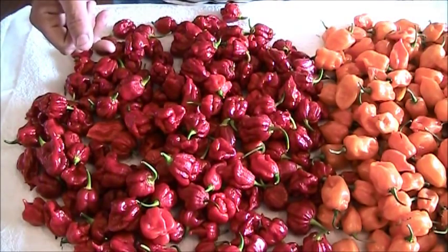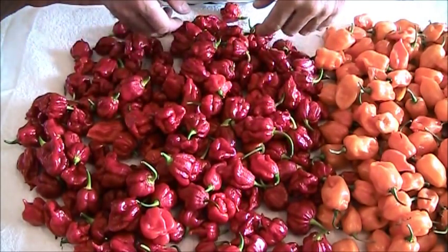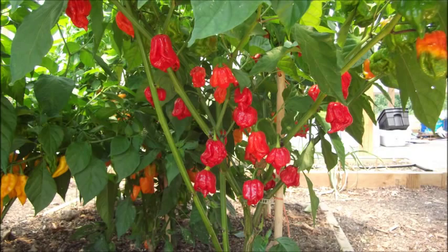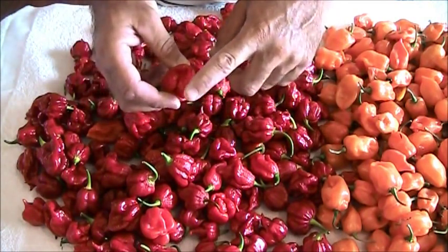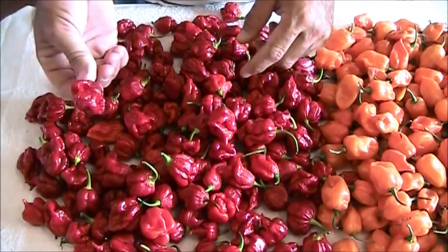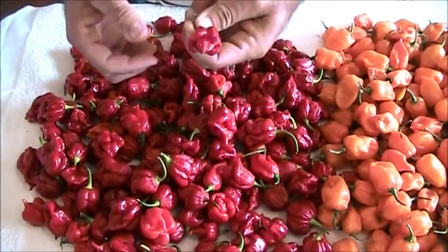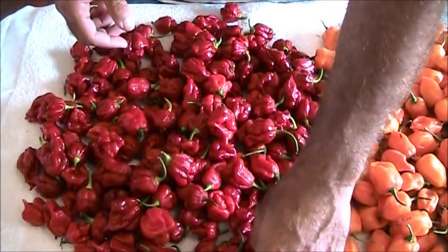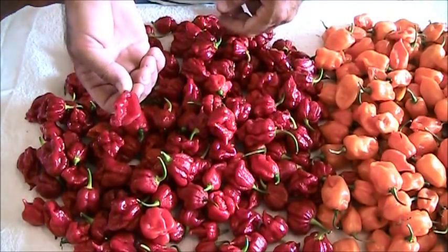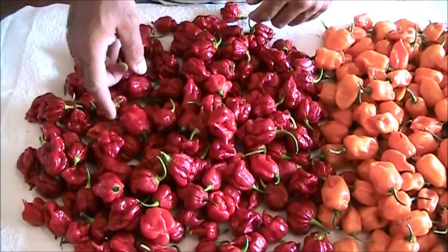First off, the one that I think just about everybody was most interested in was the scorpions right here. Most of them, this batch actually has a little signature scorpion tails on the end of them. That's exactly what everybody wants to see when they're looking at the scorpions. Some of them are bigger, some of them like this right here kind of look more like a habanero. But these are all the scorpion peppers right here.